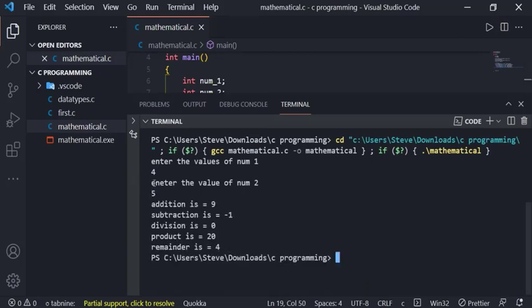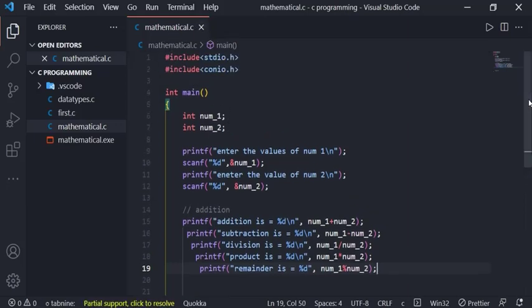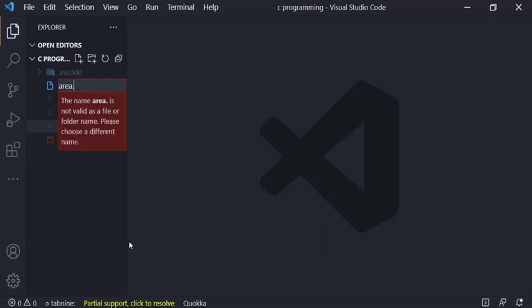Remainder equals to 4 because 4 divided by 5 equals to 0, remainder 4. So if you want to get the remainder, you use the modulus sign. So I hope we are getting all the mathematical operators. We want to look at other programs. Let's look at area, how to find some areas.